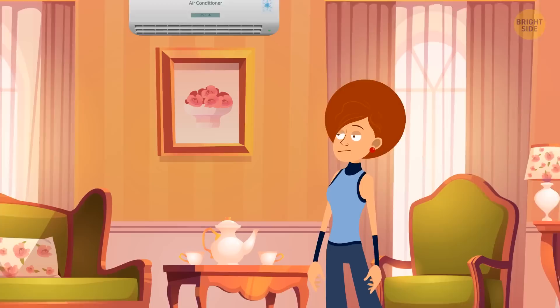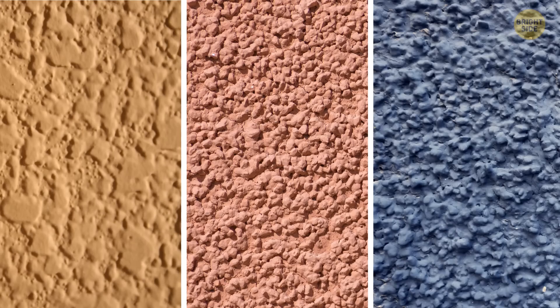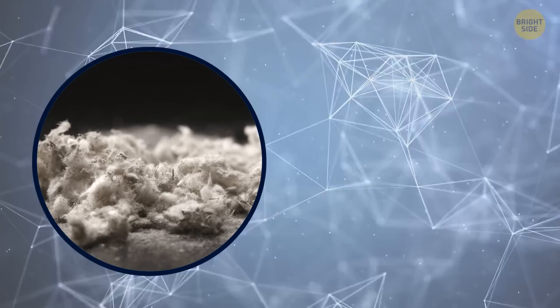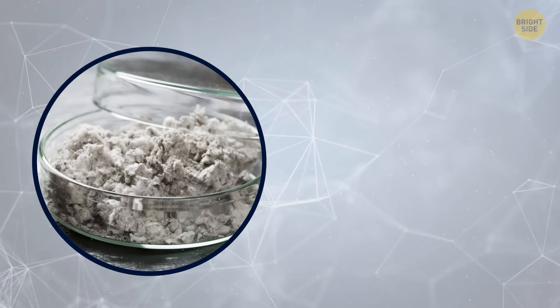Now look at the ceiling. Once you know about the dangers of popcorn ceilings, you'll never want one hovering above your head again. Not only do popcorn ceilings collect dust and look really ugly, they can contain a toxic substance called asbestos. Asbestos is made up of naturally occurring crystal fibers, and what makes it a desirable building material is its crazy strength and ability to withstand high temperatures, chemicals, and even electricity. Some old homes may have more than one layer of roofing, and sometimes these could contain asbestos.